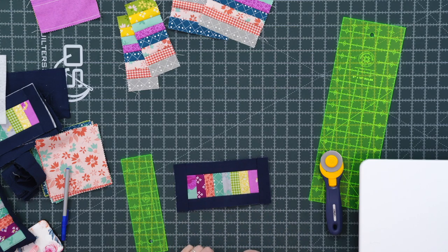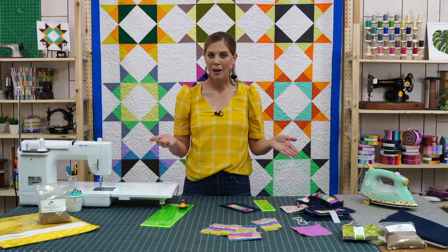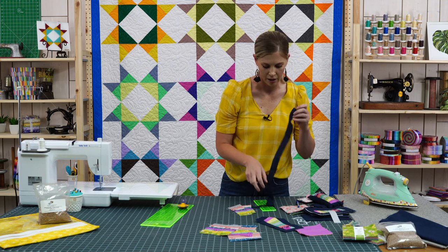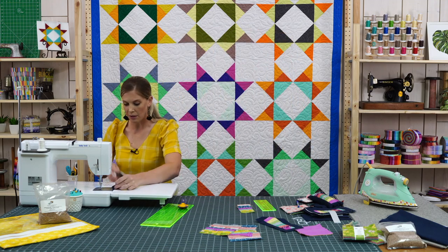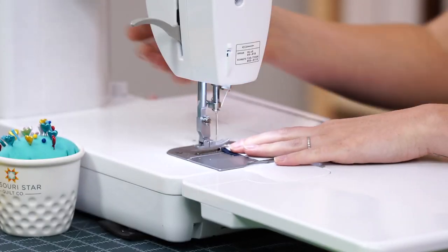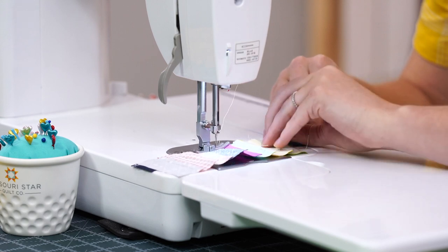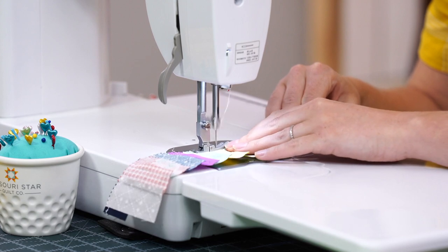And so we just sashed all 8 of them again using that same chain piecing method that we've done before. And so when you've got all of these strips, let me just show you here. I've got a strip here. You can just take this strip just like this to the sewing machine and lay your pieces on and start sewing all the way down, making sure you stay straight.